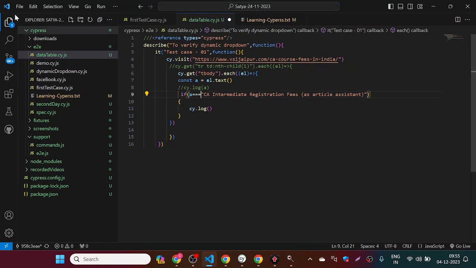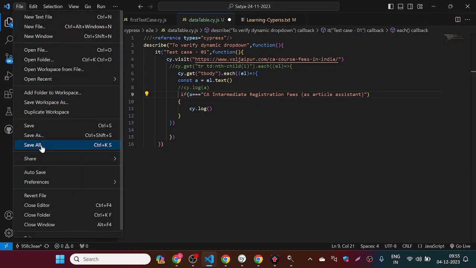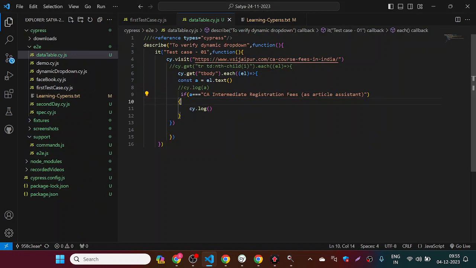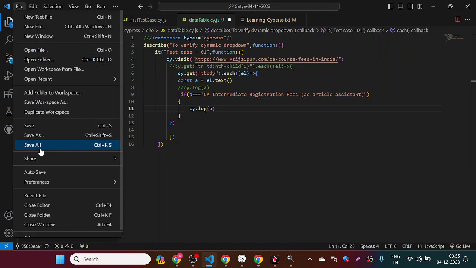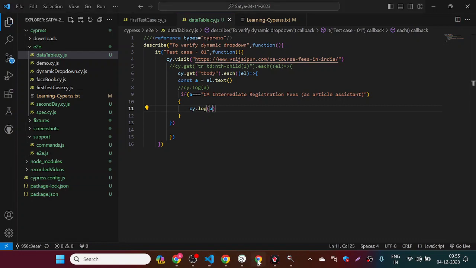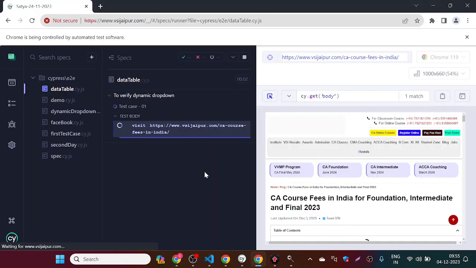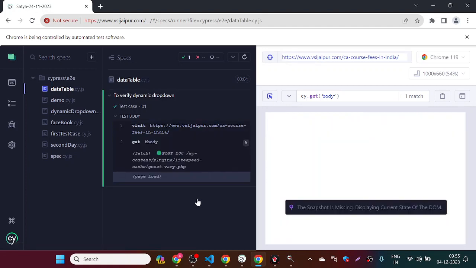If I use triple equal to here and run this one using A, we are getting text from the whole web table, right? Obviously, it will have all the data. That is not equal to that single test, right?